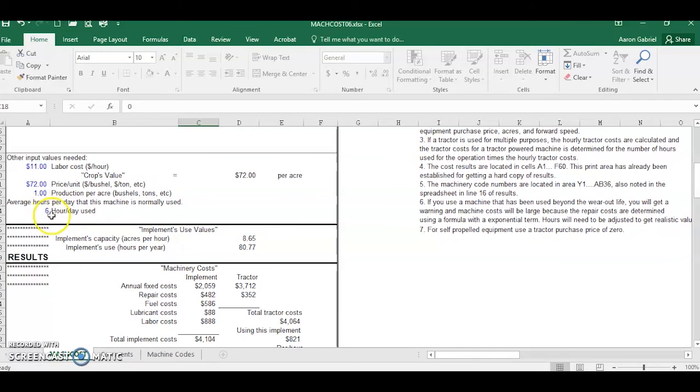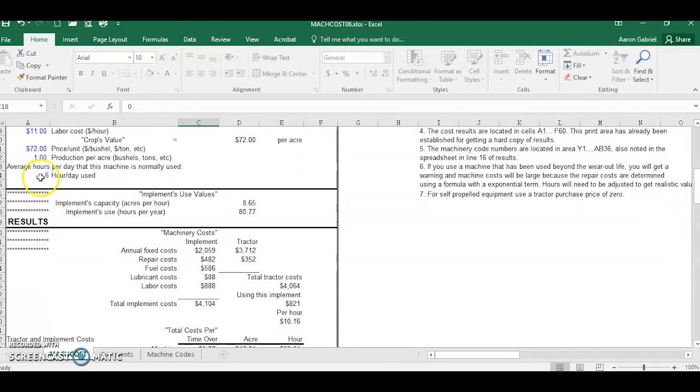And also how many hours a day this machine is used. This works into the timeliness cost. If you were to only use this machine a little bit each day, it would take you more time to complete your operations on 233 acres. And so there's a cost when you can't get your work done on time, and that is factored in.